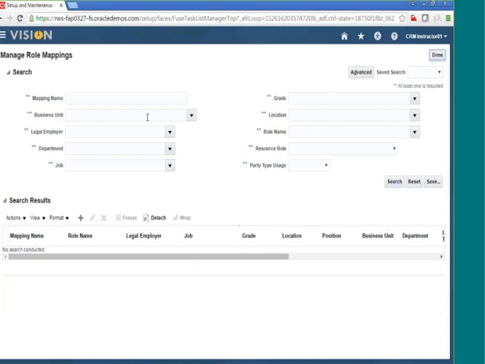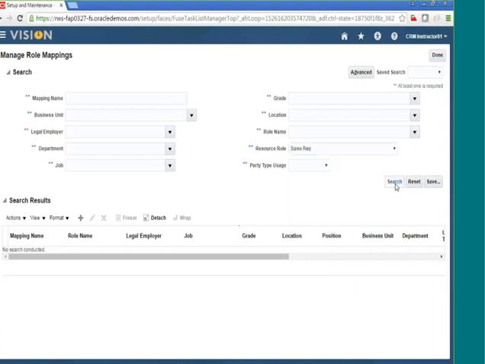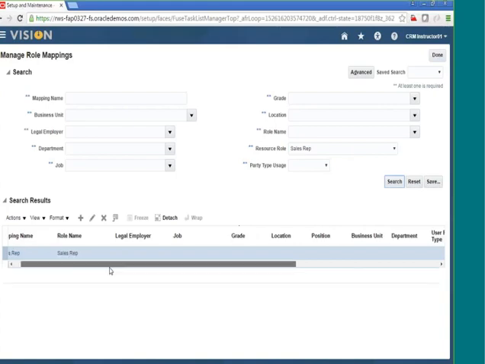So let's select a resource role here. Let's select the sales rep resource role and see what provisioning rule was given to this. The resource role sales rep has some roles that are pre-created. You can create a new role mapping.